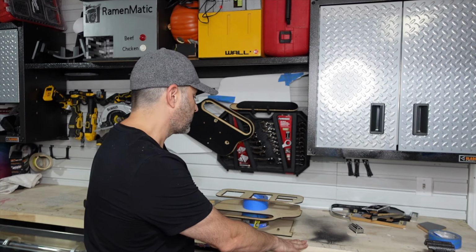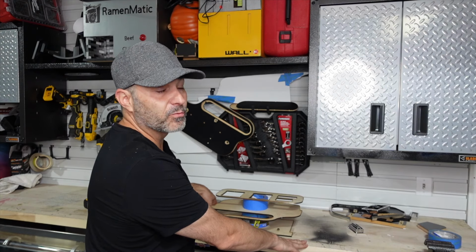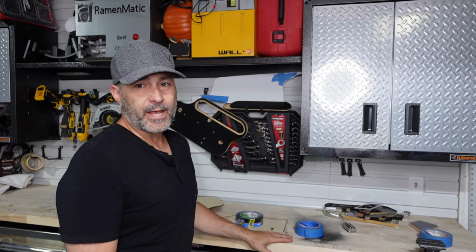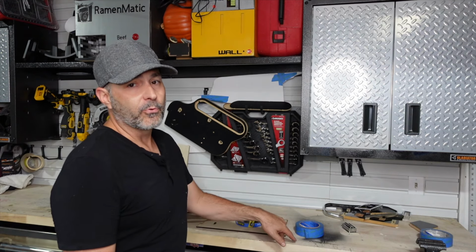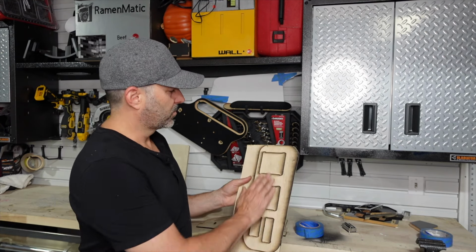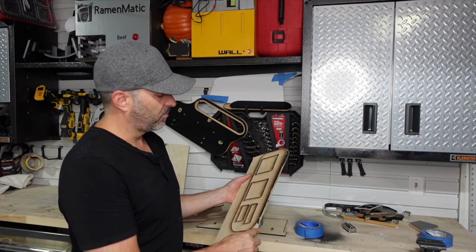So the next part is to get this routed out in 1/4 inch or 1/2 inch plywood and see how everything fits so I can take measurements for the uprights. I did attempt just to see if the 1/2 inch plywood could run through my Glowforge. It cannot. Even with multiple passes, it didn't quite work. It burned in the pattern real nice and got, I'd say, about 1/2 to 3/4 of the way through.